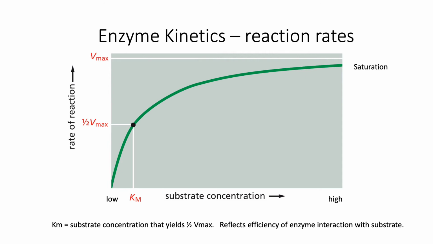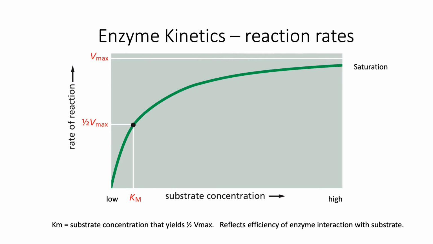And the plateauing represents the reaching of saturation of the enzyme. What does that mean? The saturation of the enzyme means that all the enzymes in the solution are occupied by substrate, and they're working continually. So you can't make it happen any faster by adding more substrate, because all of the enzymes in the solution are functioning and carrying out the reaction. So you've reached saturation. At the beginning, it's kind of linear because you have excess enzyme in the solution. As you increase the substrate, you increase the reaction, and then it plateaus out.